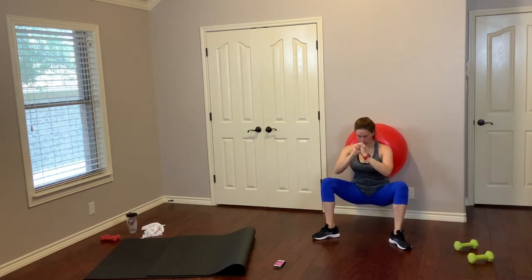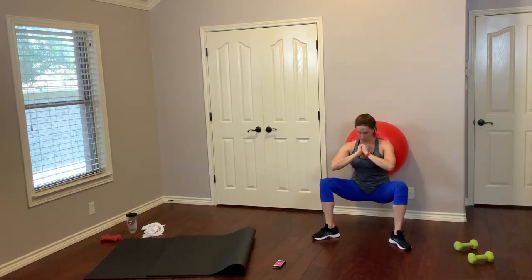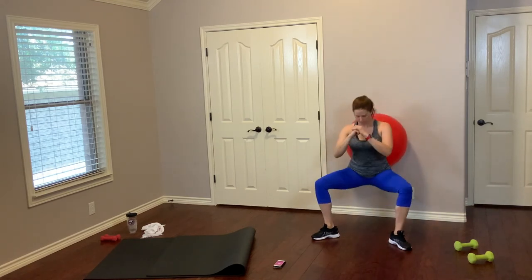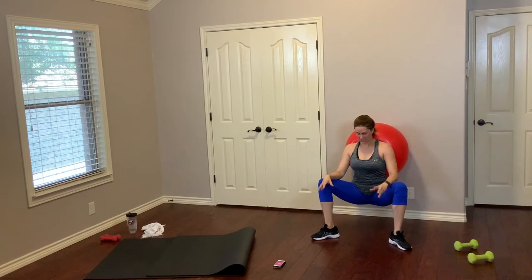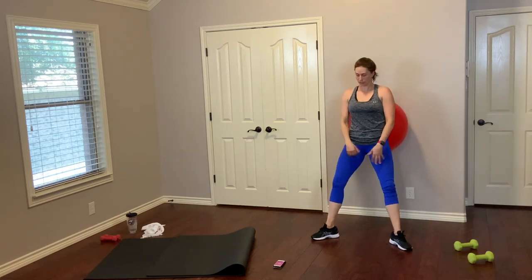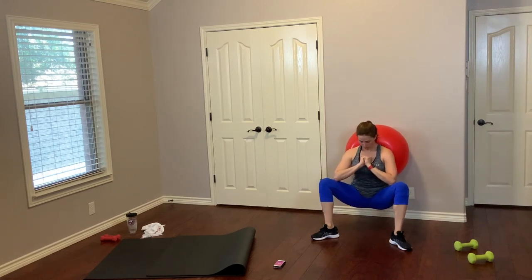All righty. 5 second hold. Here we go. Five, four, three, two. Squeeze. Take it down low as you can. That's the point. Four, three, two, one. Tailbone toward the floor. Five, four, three, two, one. You're kind of leaning back into the ball. You can rest your head. Three, two, one. If you can get low enough. Oh, those quads. Five, four, three, two, one. Take your time. Five, four, three, two, one. Oh, boy. Five, four, three, two, one.